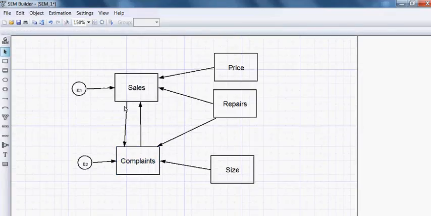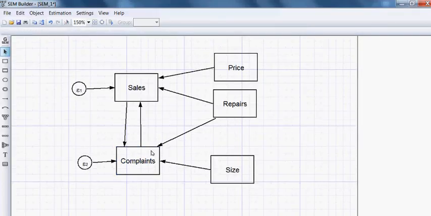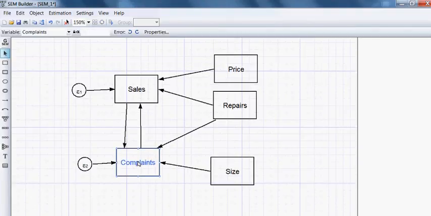And you can see there is a row of arrows. From here to here, this arrow means sales causes complaints from the customer, and this arrow means complaints causes sales.